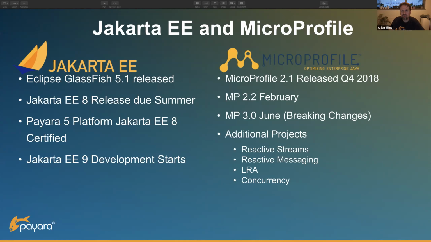Jakarta EE 9 would be the first real new development. So all the other things are about transferring, about relicensing, about open sourcing things that weren't open source before, like the TCK. Jakarta EE 9 will be an entire new thing, running under the new Eclipse Foundation spec process, the EFSP. And it will include both the existing specs and the new specs. So there's several new ones planned.